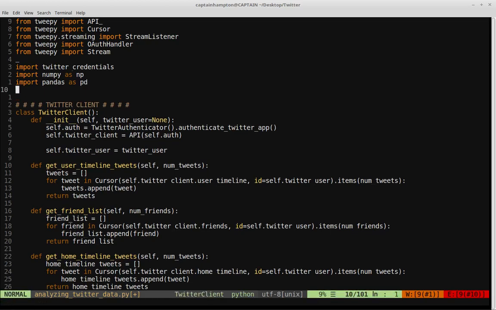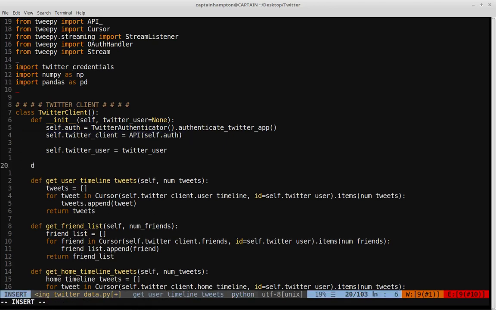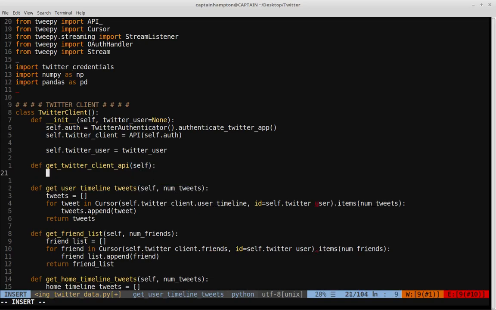So the next thing that I want to do is add a function in this Twitter client class that's going to allow us to essentially just get directly this Twitter client API. So we can interface with this API and we can essentially extract data from the tweets that we get. I'm going to create another function in this Twitter client class. Let's just go ahead and call it get Twitter client API. It's going to take self since it's a member of this class, and then really all I'm going to do is return the variable that we defined up here. So I'm just going to say return self.twitterClient, and that's it. That's the only thing I want to add in this class.